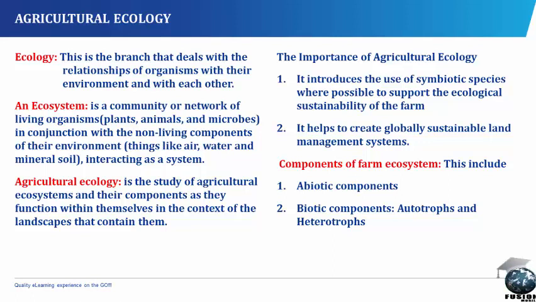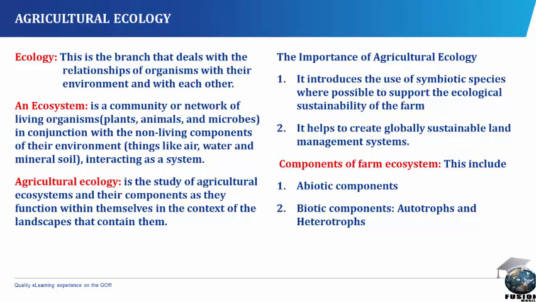Agricultural ecology is the study of agricultural ecosystems and their components as they function within themselves in the context of the landscapes that contain them. The importance of agricultural ecology can be seen in its ability to introduce the use of symbiotic species where possible to support the ecological sustainability of the farm. It also helps to create globally sustainable land management systems.